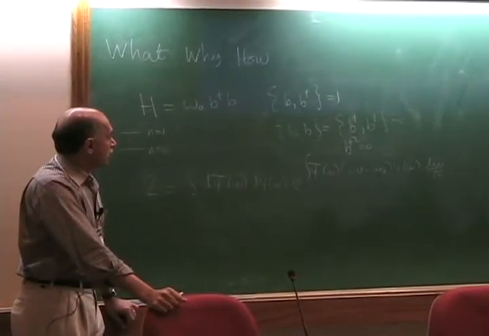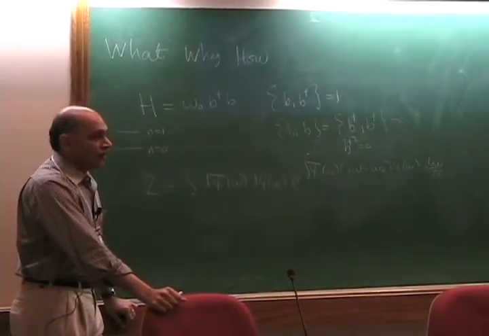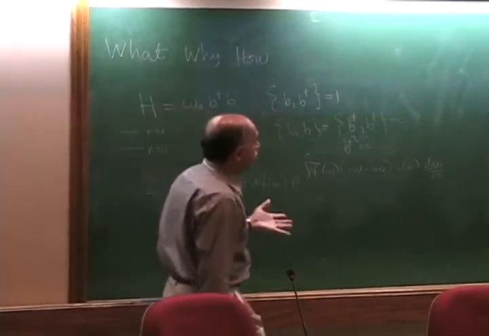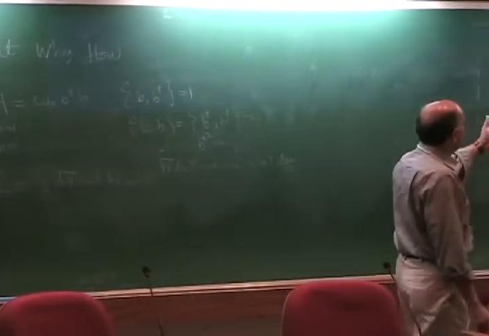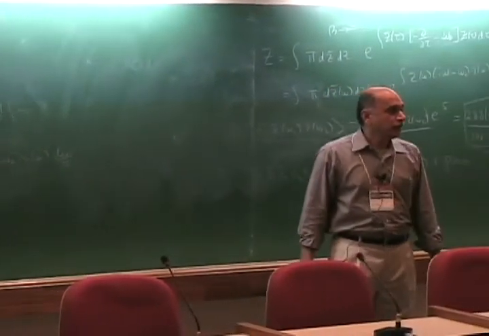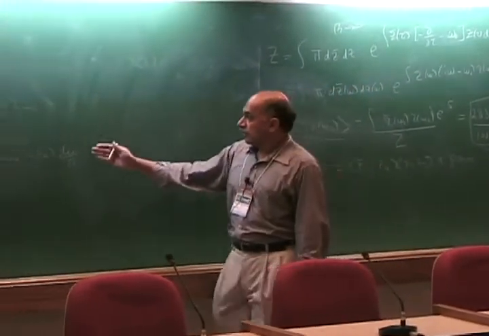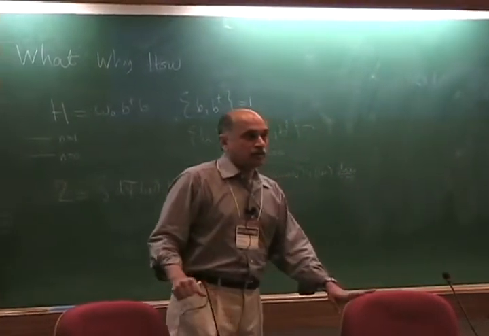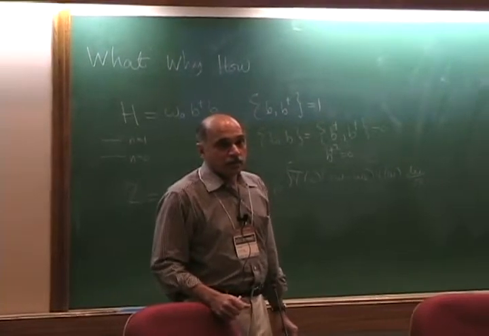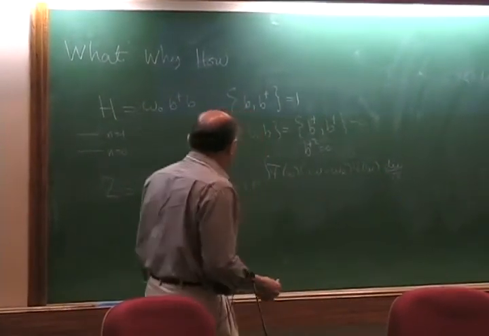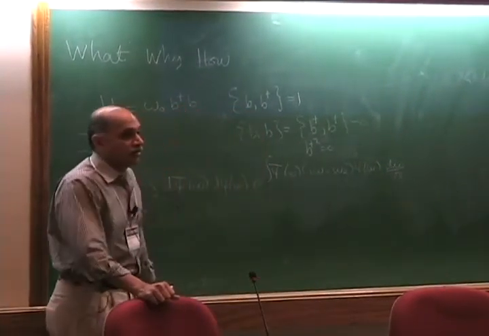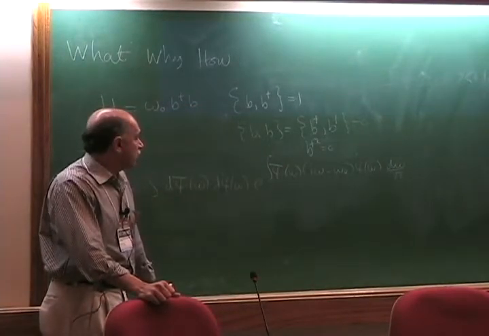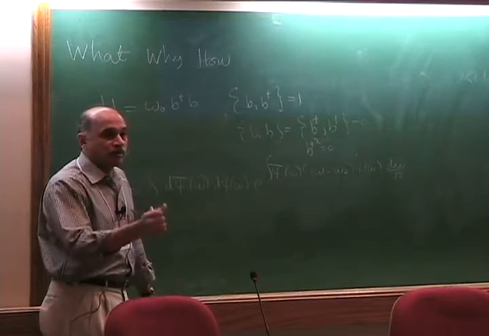Okay, so those who know the dark secrets will tell you that even though this integral looks exactly like this integral, the integration variable psi is not an ordinary number. These are called Grassmann numbers. They are things which don't obey any of the normal rules of ordinary numbers. In particular, the product of 2 Grassmann numbers changes sign when you reverse their order.